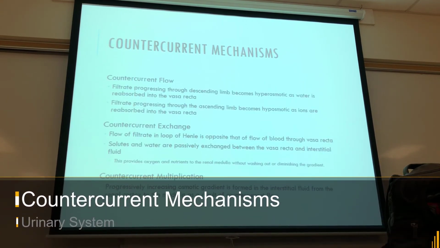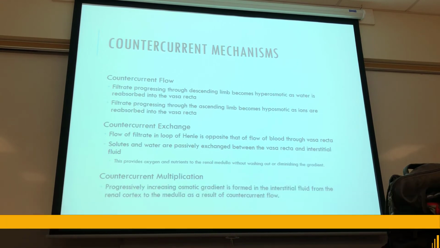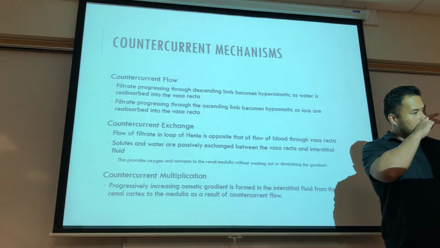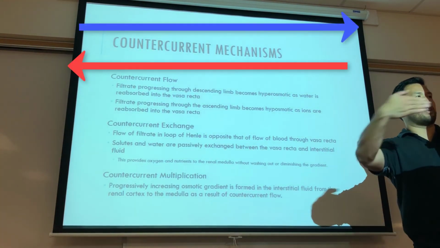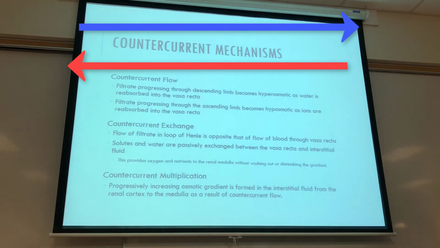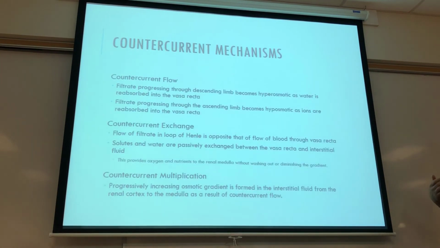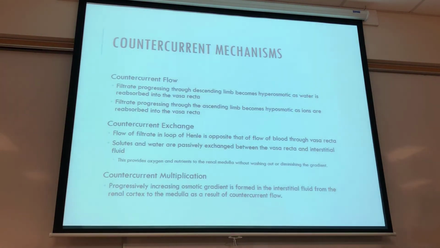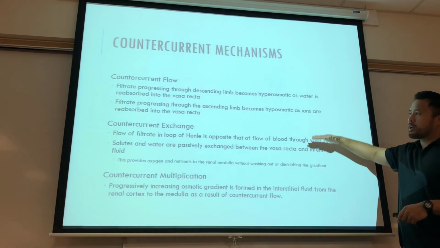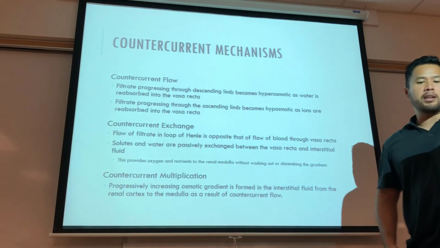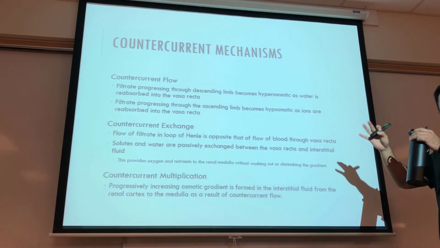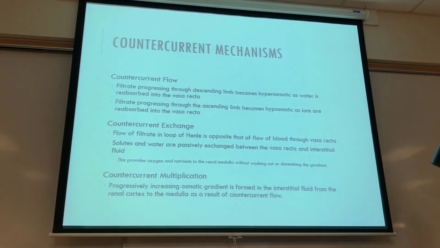Let's now look at the whole concept of countercurrent mechanisms. The whole idea behind countercurrent is one goes this way, the other goes that way. That's the whole idea behind countercurrent mechanisms. And we're going to see different ways in which we're going to see one way and another way. Countercurrent, one current going this way and the countercurrent going the opposite way. We'll look at countercurrent flow, countercurrent exchange, and countercurrent multiplication. They all start with countercurrent, but for the most part, they talk about a different principle.